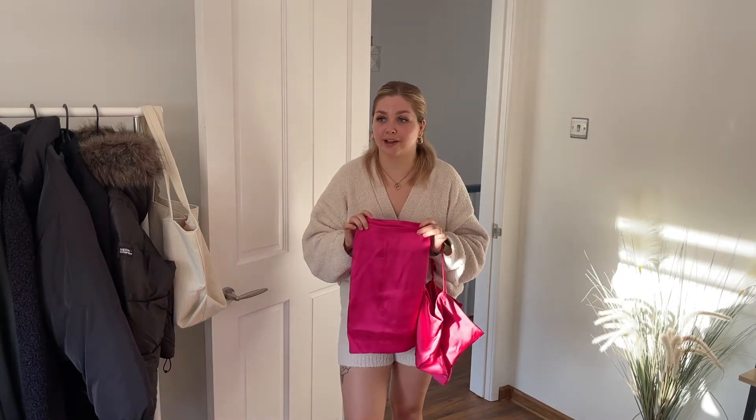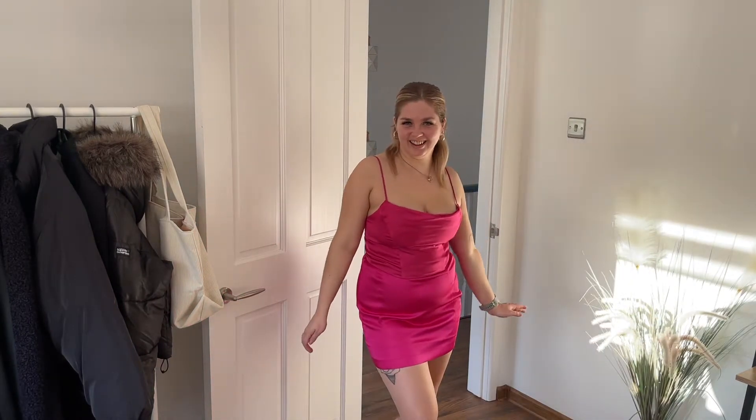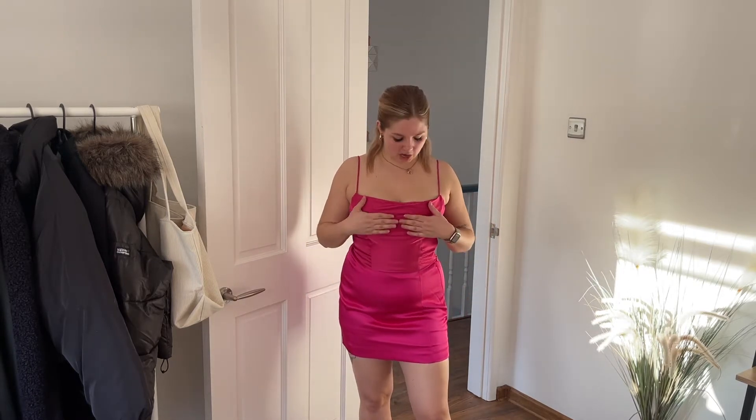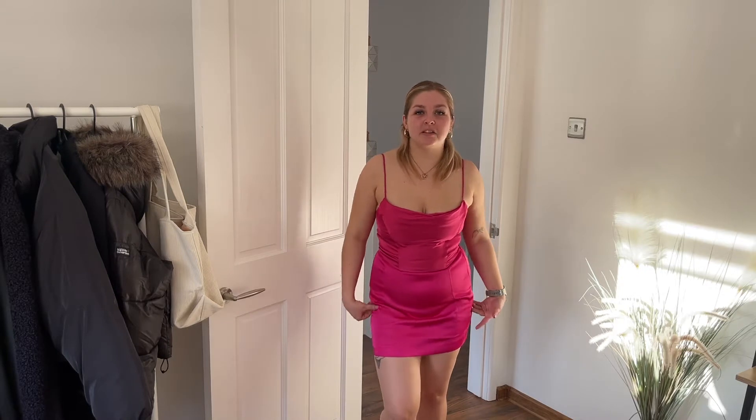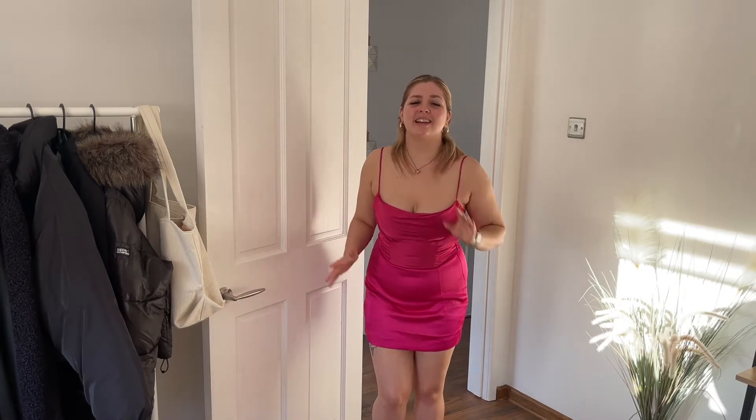These two together — let me tell you, I have never worn something more flattering in my whole entire life. So this is the two-piece on and I am literally obsessed. It does so many good things for my body — it evens out the bust and actually makes my cup look a bit smaller, which thank the lord. The skirt fits spot on; if I lift the top the skirt has a bit of room. My only issue is that as soon as I sit down, the skirt is so tight it kind of rises and it's basically like I'm not wearing anything on the bottom.